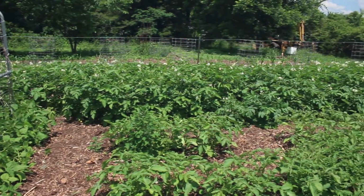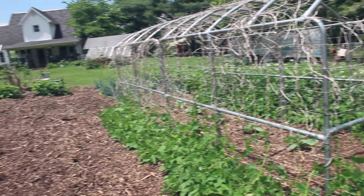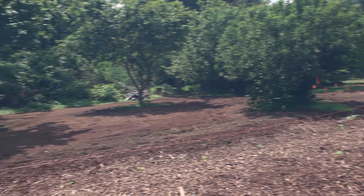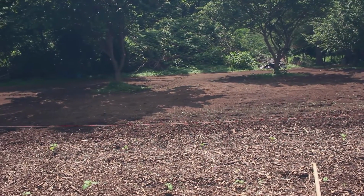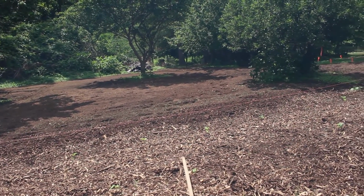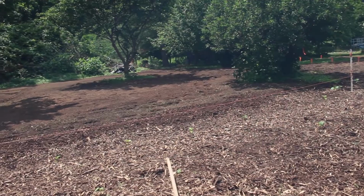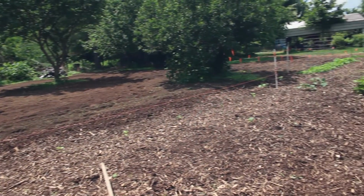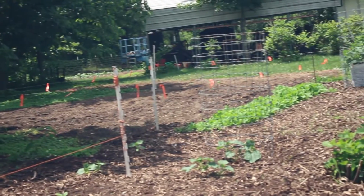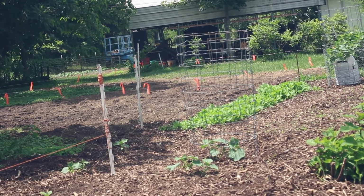Could be a different story this year. Let's hope not. Let's just hope not. So I'll have lots of peppers and maybe some squash and watermelons and maybe a few pumpkins or something up in there. Anyway, that's all we'll deal with today. And let's see if we can't get this edited and make something out of it. Talk to you later.